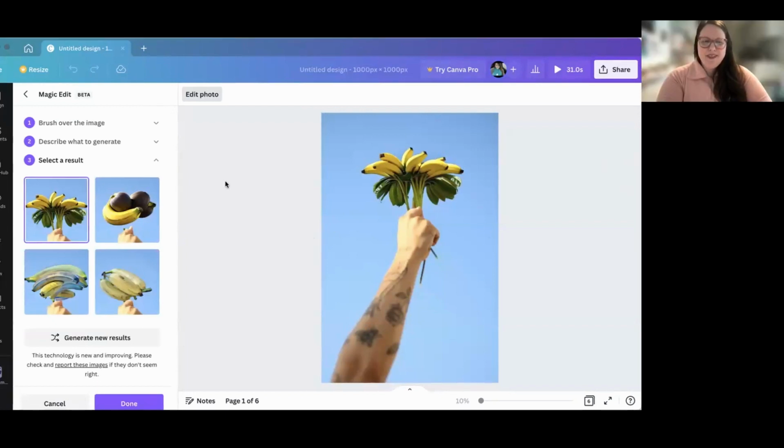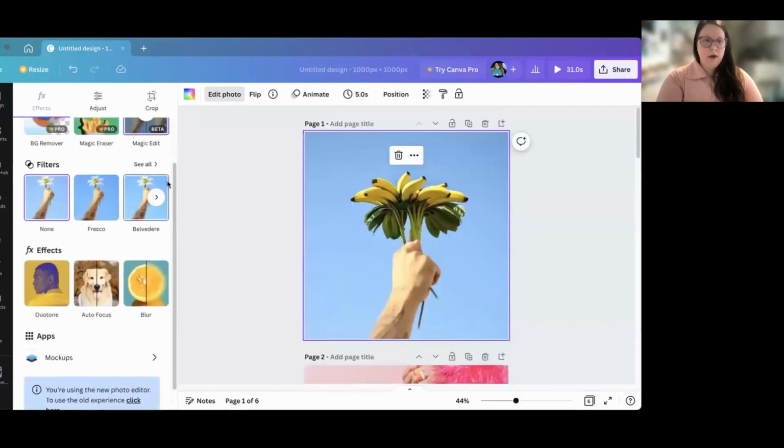So a very interesting feature. It's fun to play with. The fun thing about this one is even if this does end up being a pro feature and you stay on free, it gets you a lot of hands-on practice time. So I do suggest playing with it, even if it's something you're not going to use, because it makes it really easy to find kind of the flow of where to click buttons on Canva.